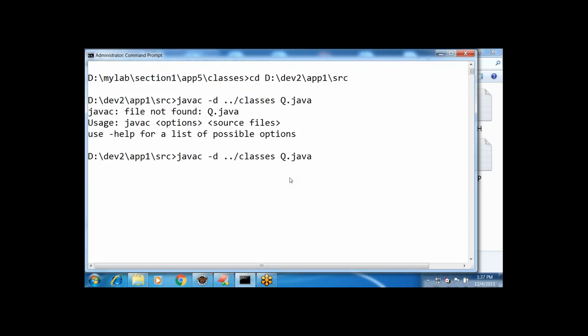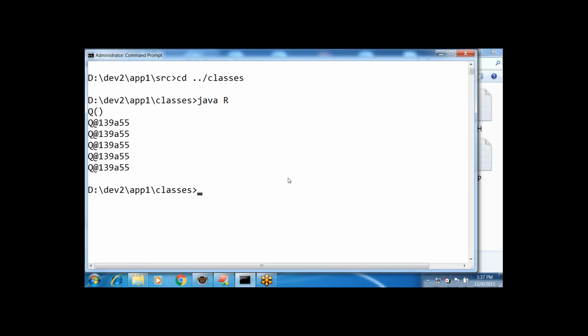It's R.java. Compilation is done. Try to run R. I'm keeping an SOP in the constructor. How many times is the constructor executed?